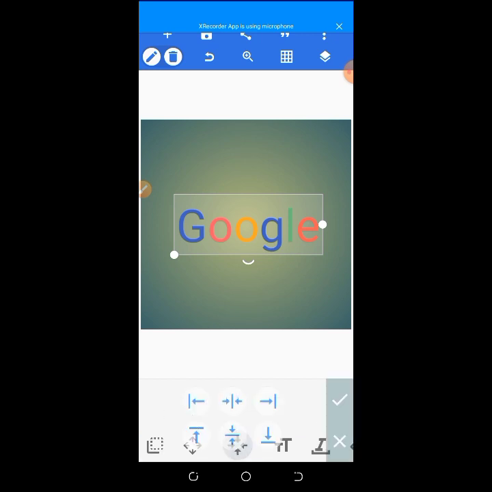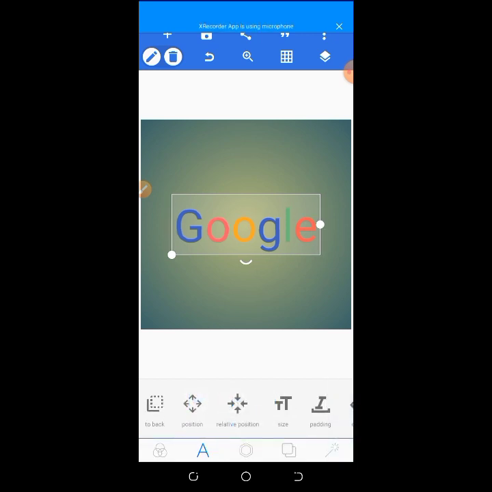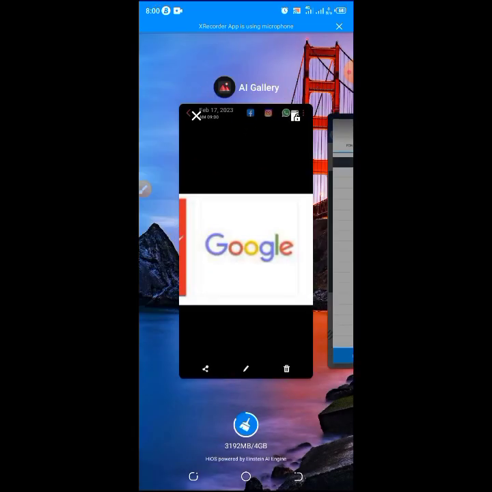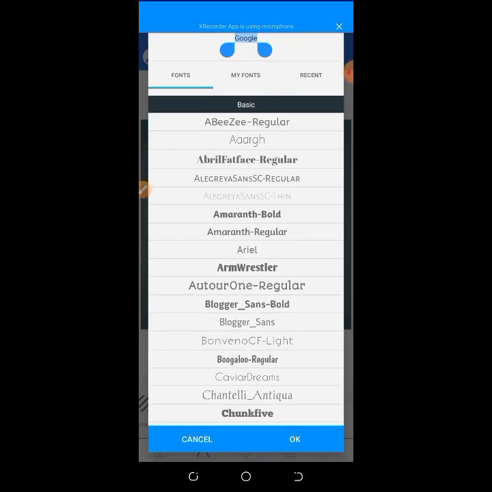Let me centralize it again. Okay, it has been centralized. So I'm changing the fonts one after the other.